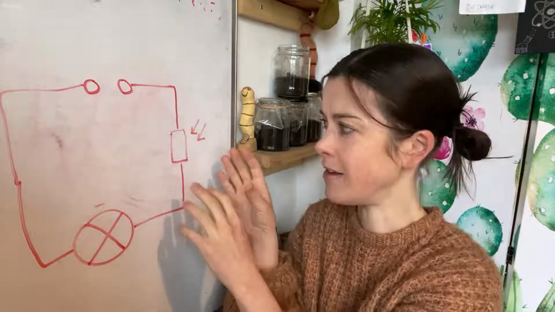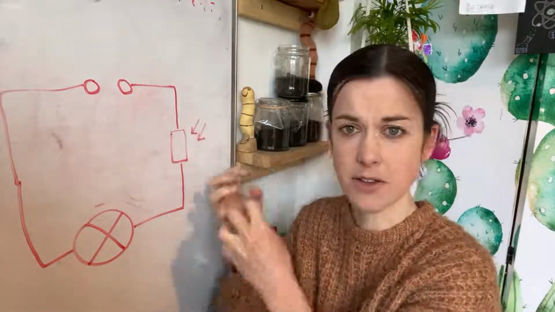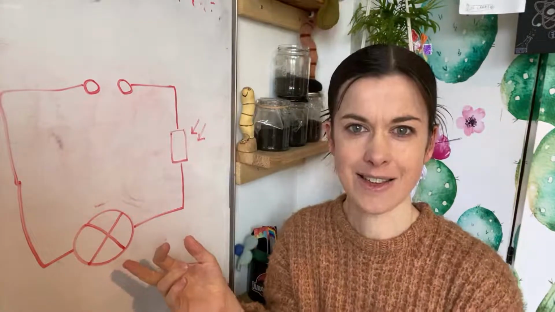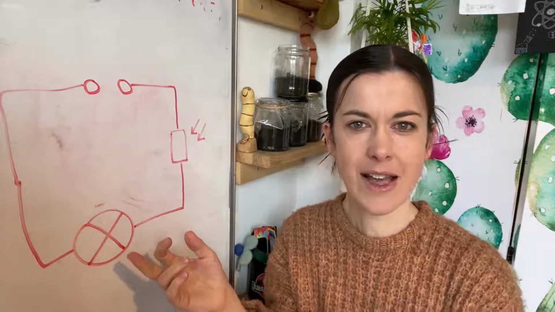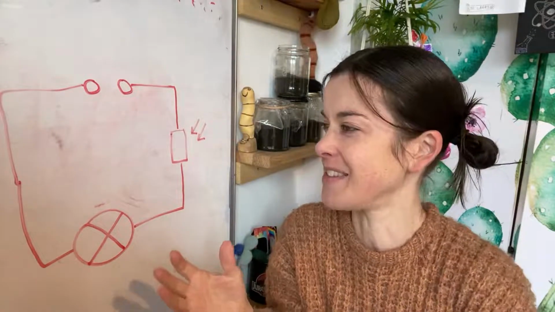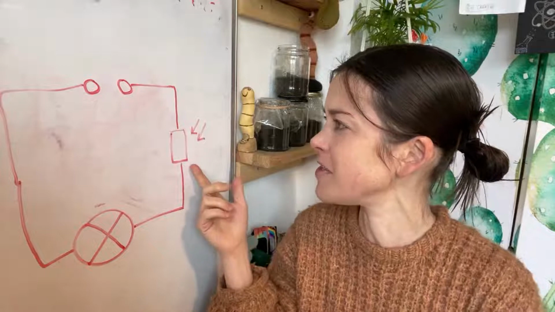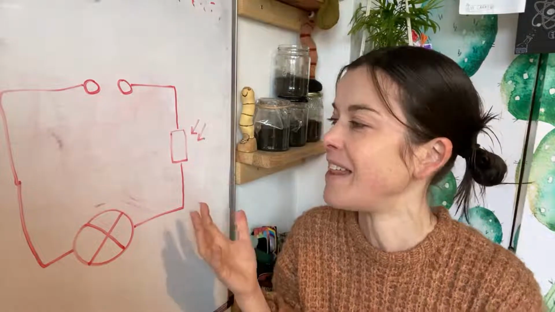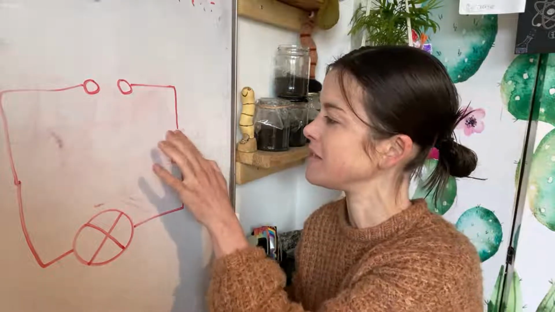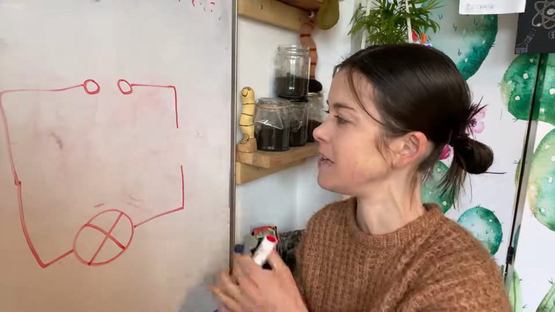And then light shines on this thing, electrons move around more, current flows, the bulb turns on in the light. It took me an embarrassingly long time to work out the answer to this problem. I'm like, how is this thing good for security lights? It's the opposite of good. And then I was like, I'm putting it in the circuit wrong. Can you see how you would put that in the circuit to get a useful security light?